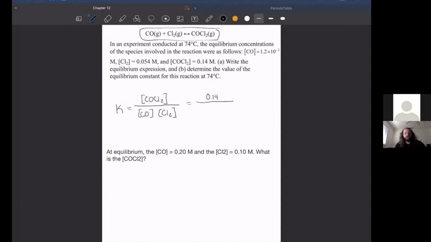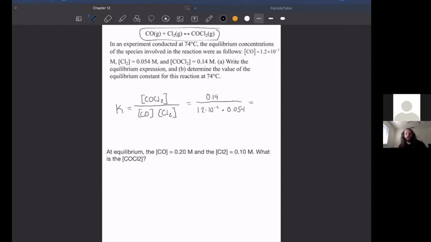0.14. Truthfully, equilibrium constants do have units, but it can be different for each reaction. So we're going to gloss over it in this course and not really pay attention to the units for the equilibrium constant. So you're always just going to assume that your concentrations are in molarity, and you're not going to worry about units when it comes to figuring out K. Okay. So then the concentration of the carbon monoxide, that would be, now multiply that by the concentration of chlorine gas.